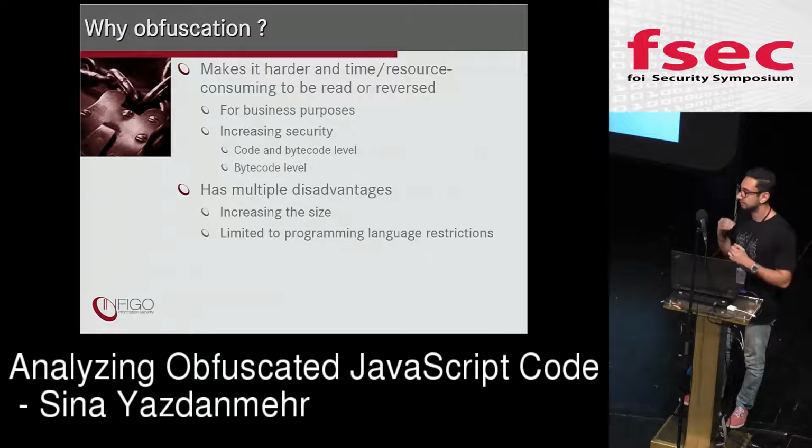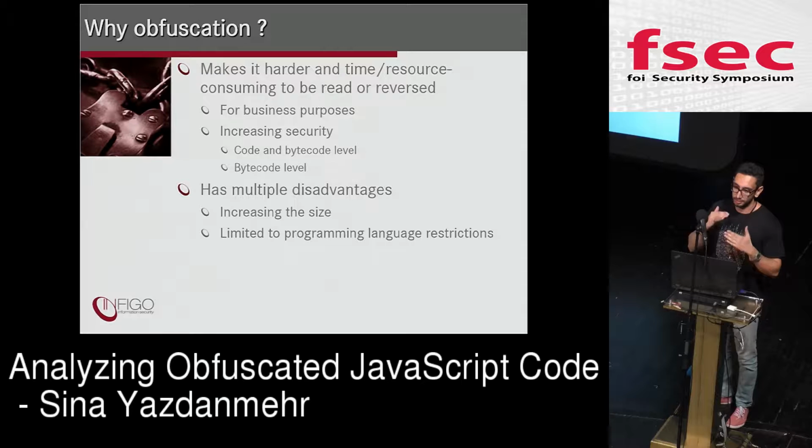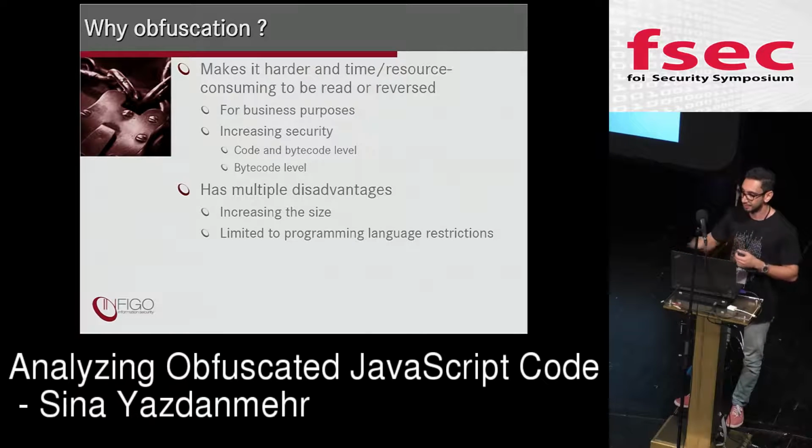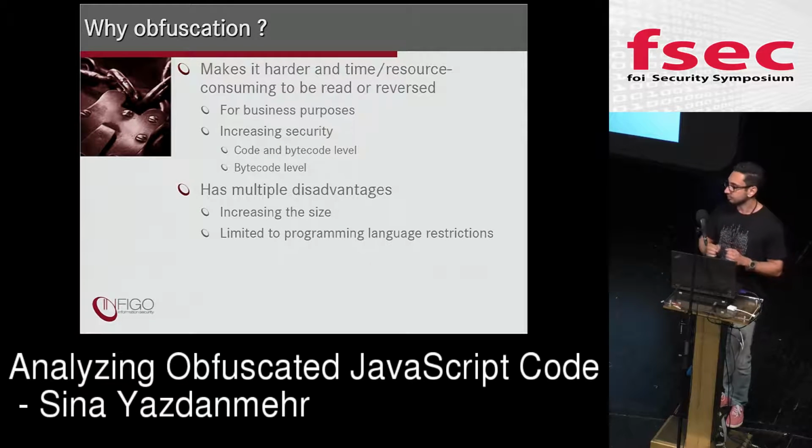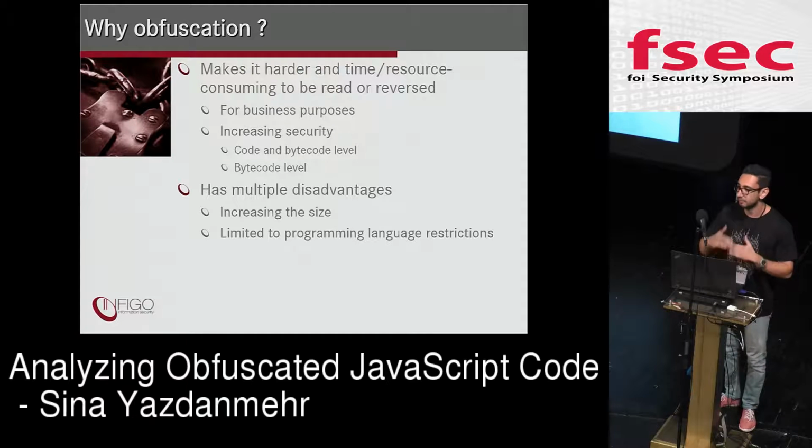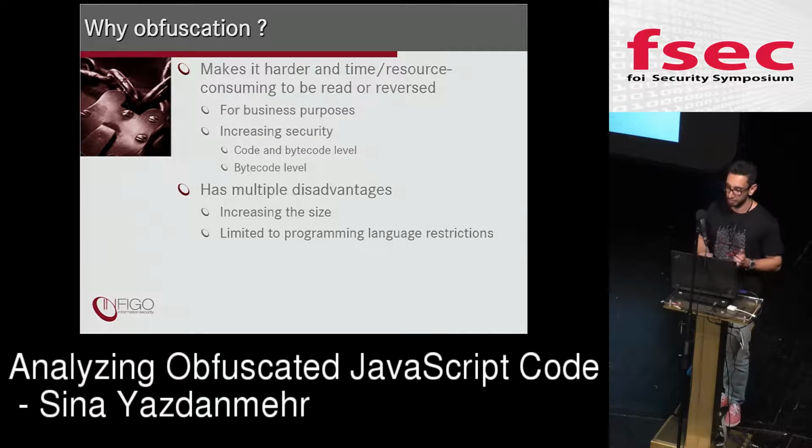You're limited by the programming language. For example, in Java, you're limited to the principles of Java. You cannot cross borders. Of course, you cannot obfuscate some keywords, like var, for, while, something like that. Keywords are supposed to be clear in any programming language.